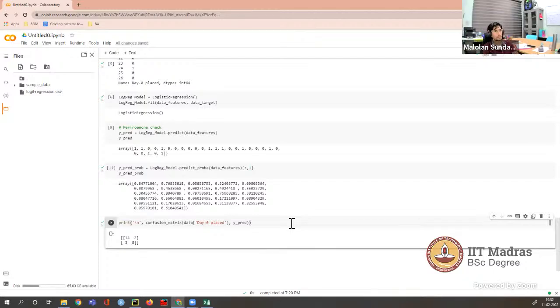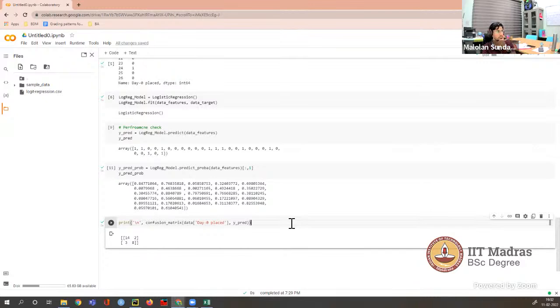And in logistic regression, the confusion matrix is always 2 by 2 because you will always do 1 against the rest. You will not get a 3 by 3 case. In general, if you are building some other model where you can handle 3 classifications, a confusion matrix can be 3 by 3. But for a logistic model, it's always going to be predicting y equal to 1, y equal to 0, so a 2 by 2 confusion matrix.